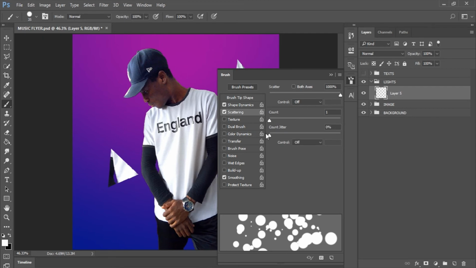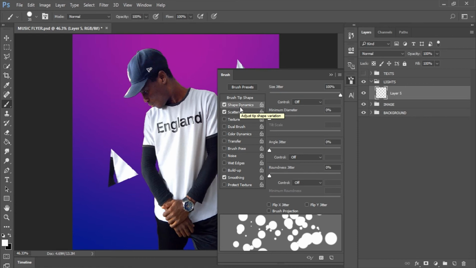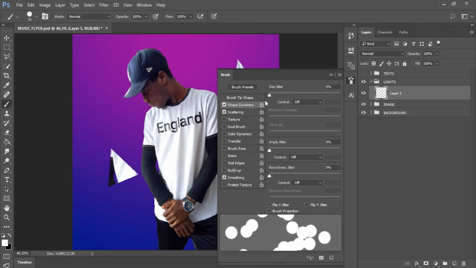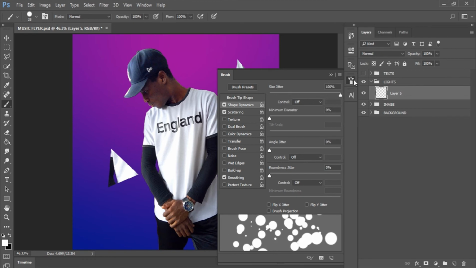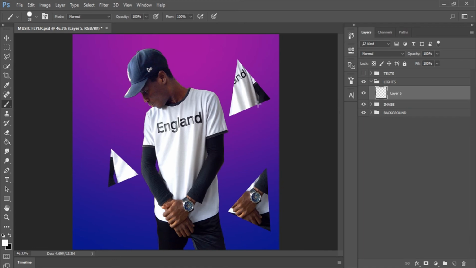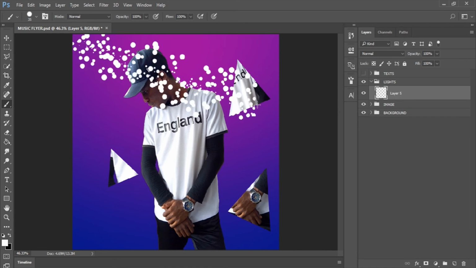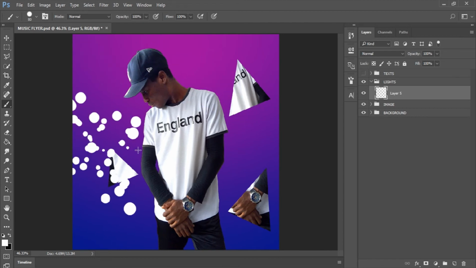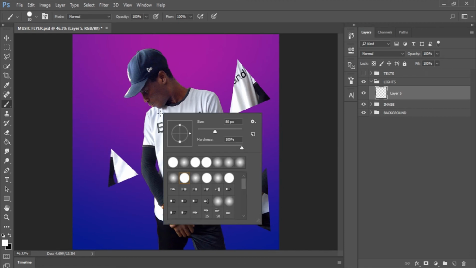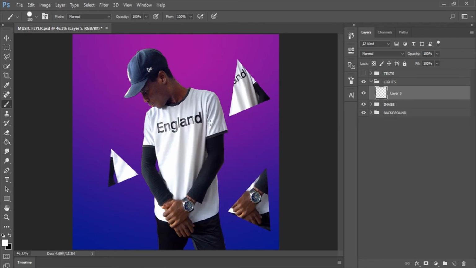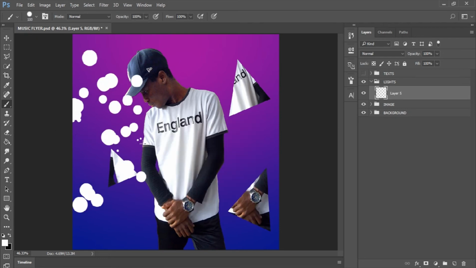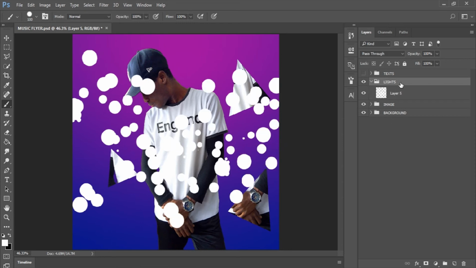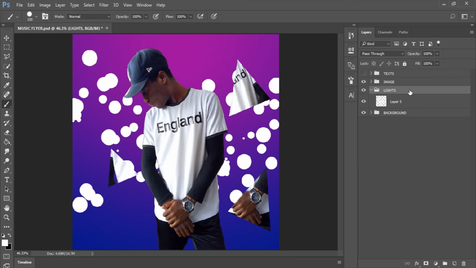Then for, where is the other part? Okay, size jitter, we've already done that. Now as we reduce it, you know that the size remains constant. We want it to be uneven, so let's just click and drag from any portion. Increase our brush slightly, so click and drag from here. Probably we should increase it one more time, so set it to 100 pixel. So click and drag from here.